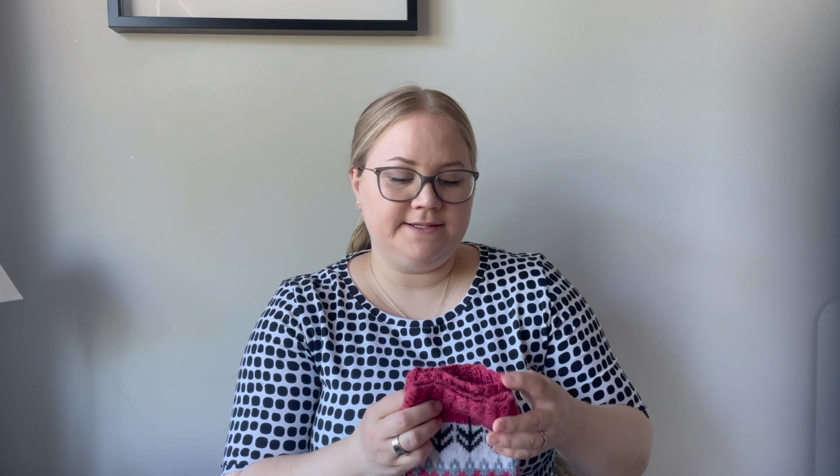These are knit in Novita Nalle, which is a sport weight sock yarn, very common here in Finland, and apparently in the UK nowadays people are using this yarn more and more. And yeah, my first ever finished or published pattern, Tuulen värit, and I did this using 3mm needles. I have started them with DPNs, can you believe? And after that I switched into magic loop, so one is made using DPNs and the other one is made using magic loop.